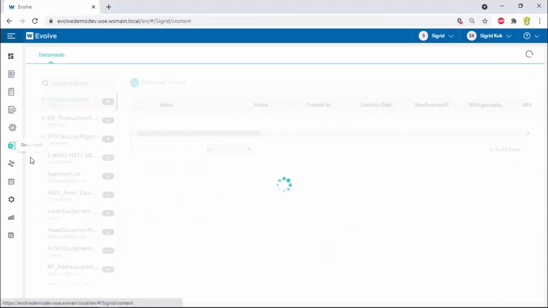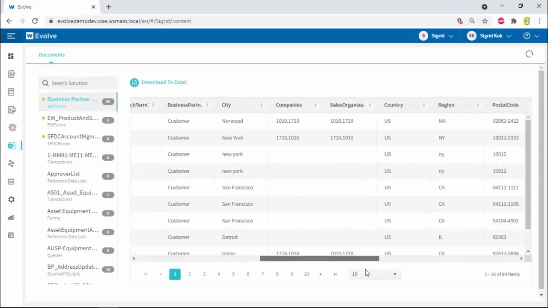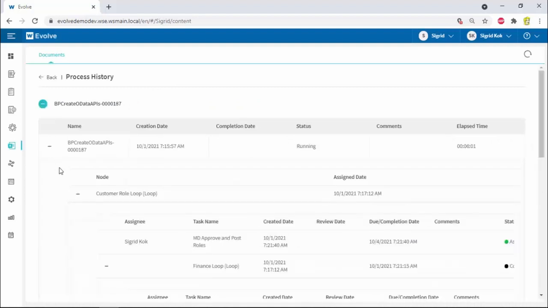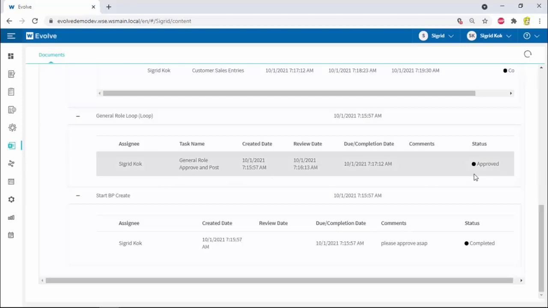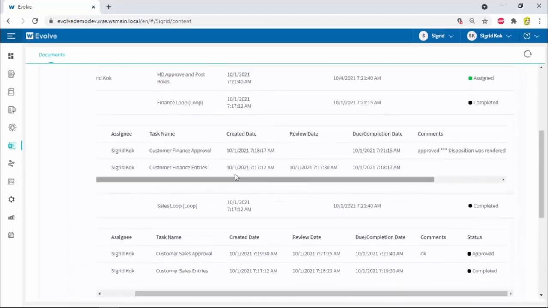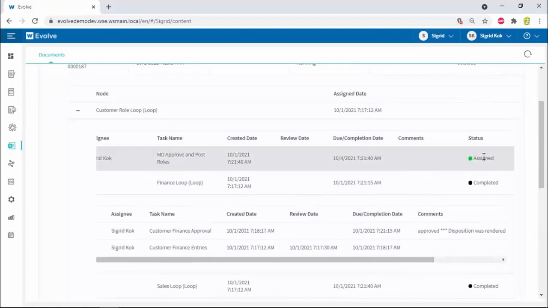Now, while this has been going on, we're collecting all the information. So here's the instance of that workflow, and I've included a lot of the data that we've already captured, and I can come in here and look at process history and expand it. And this is bottom up, so this was when it was submitted. And again, normally these are different people. For demonstration purposes, it's all me, but that can be derived based on what's in the form, and in the case of the roles where there might be multiple, you can even split out the approval for different company codes, for example. So I've completed this particular task to post. It's been approved. I finished the sales entry and I approved it. I did the finance entry and approved it, and it shows that it was done via email. And the only thing left is this particular task.